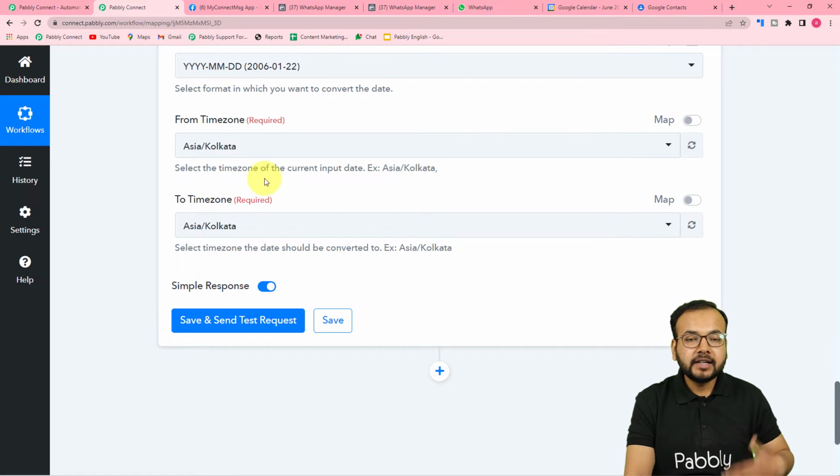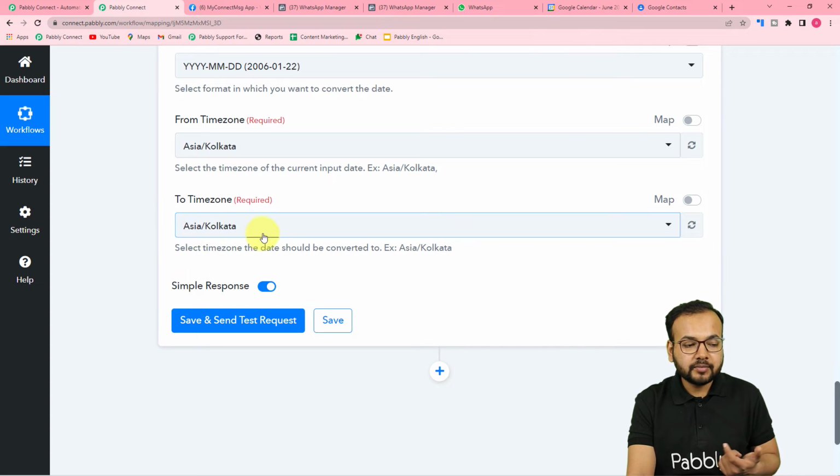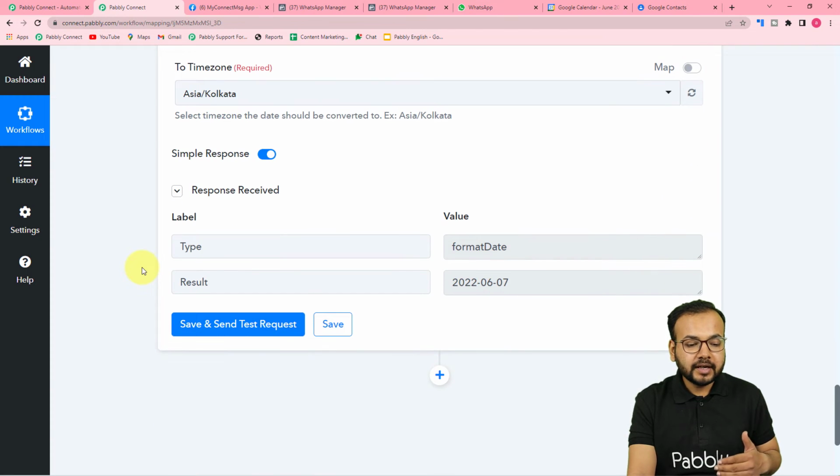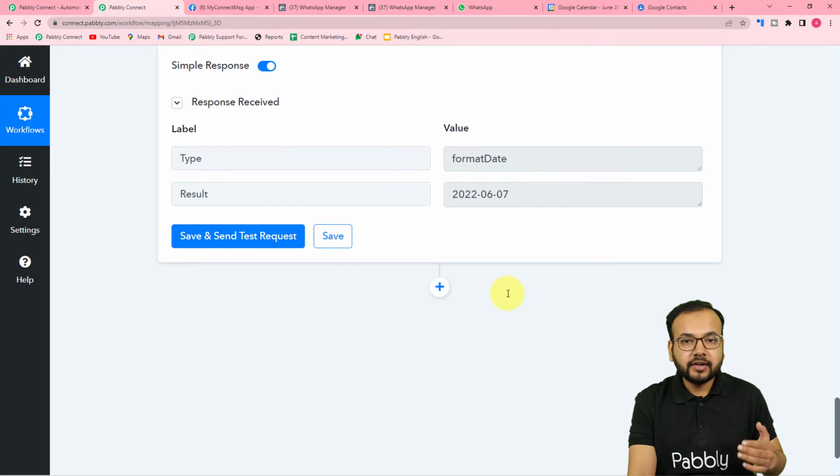So you need to select your time zone in which you are working. So we are working in Asia Kolkata time zone, so I have selected this. Now click on save and send test request, and you will see in this result label the date in the changed format. Okay, so now we got the date as this, and now we want the time.